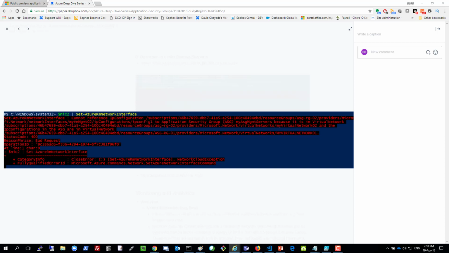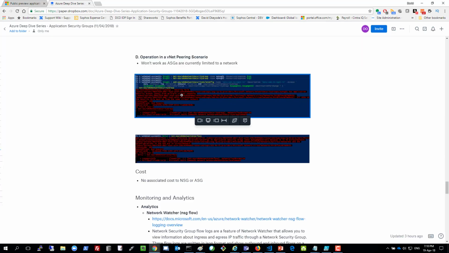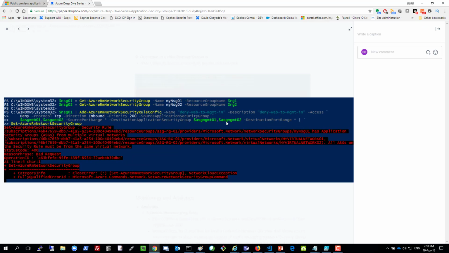No. If you try to use it with VNet peering and use it across multiple virtual networks, the error message that you get is the one that I showed earlier, which is this one. At the moment, it's only limited to one virtual network, which is not a cool thing. That's a really big limitation for me. So just be aware of that whenever you're talking about design and architecture with people and they say, yeah, we can just simplify everything using application security groups. Remember to ask them a question: by the way, do you use multiple virtual networks?